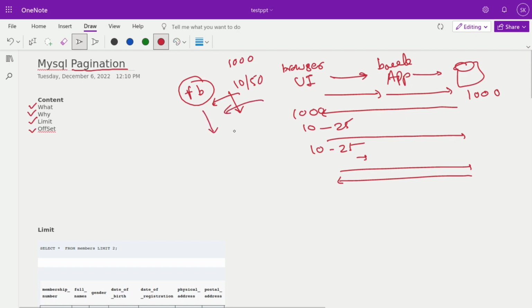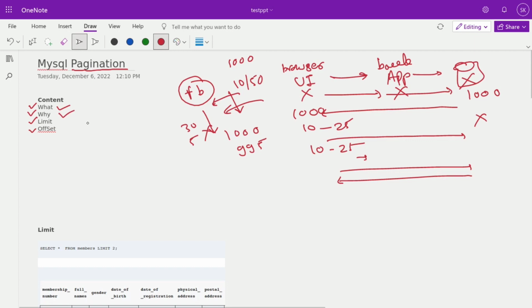Why is it required? Because pulling out 100% of the data is not the correct way, since the browser, end user or application doesn't know how much the end user wants to scroll. If Facebook loaded 1000 posts and I only have 30 seconds, and I go on facebook.com, scroll just 5 posts and then close the app, then 995 posts were loaded into the browser for nothing. That's a waste of bandwidth and database load. I am putting load on the mobile application, the browser application and the database, and that's unnecessary. That's why pagination came into the picture. That's the reason why pagination is required.